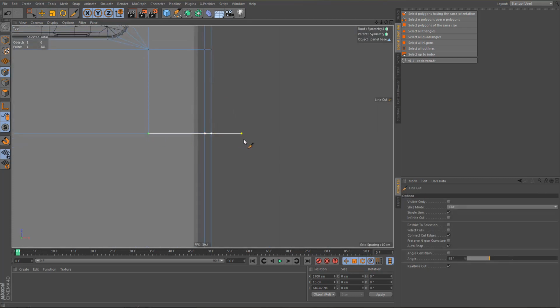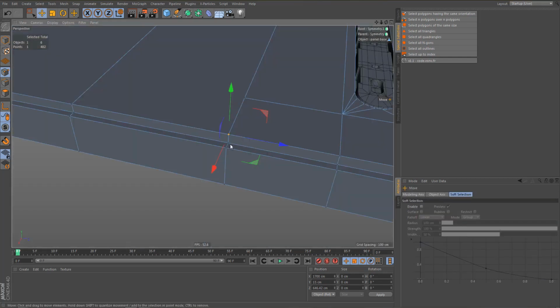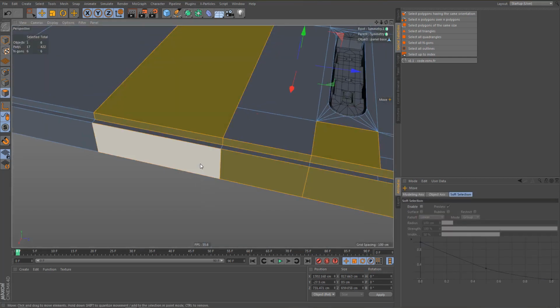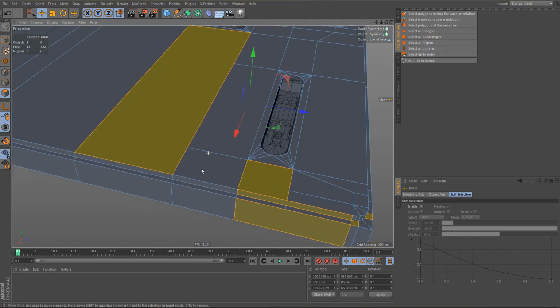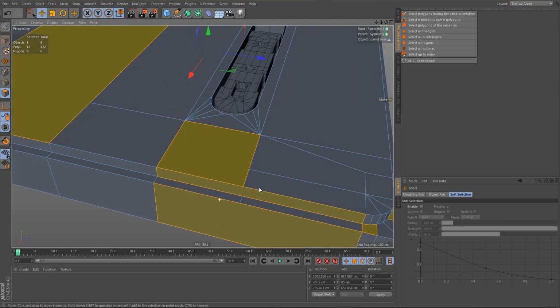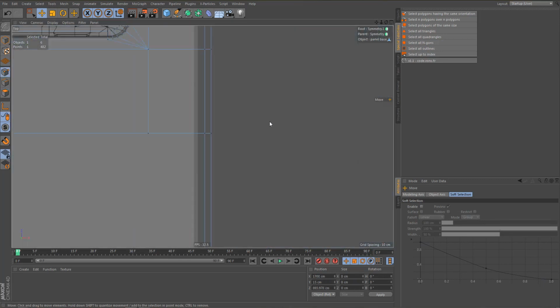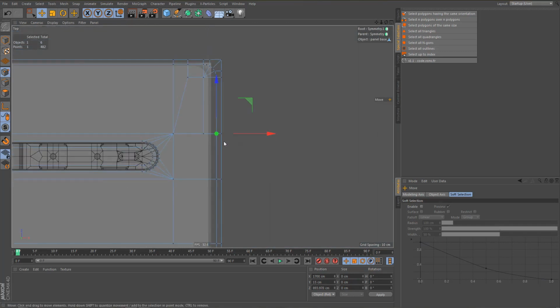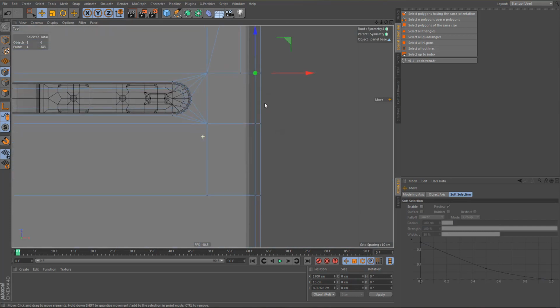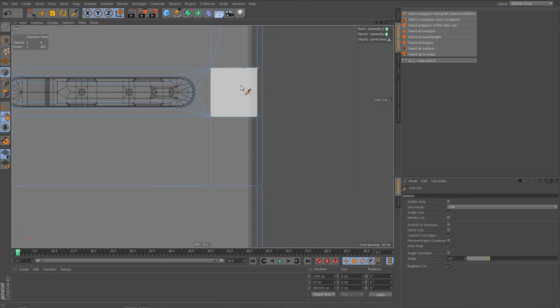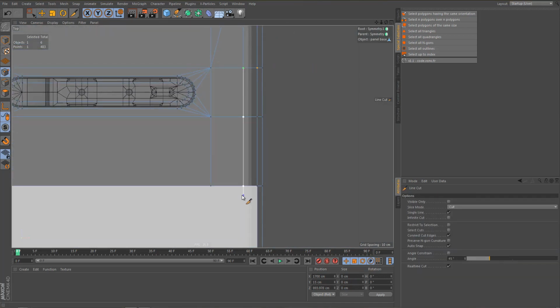And I'll make another cut over here to get rid of this n-gon. Same over here. And we can continue these edges here to get rid of the n-gons in this area.